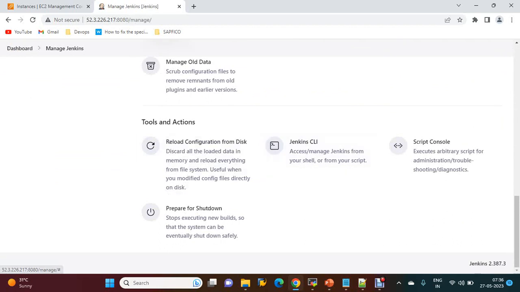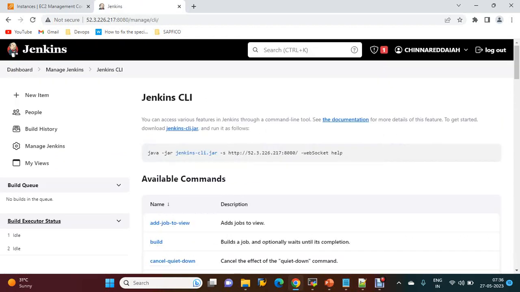There is Jenkins CLI under tools and actions. You have to click Jenkins CLI. There is a jar file. You have to access this Jenkins CLI and keep this jar in the server.